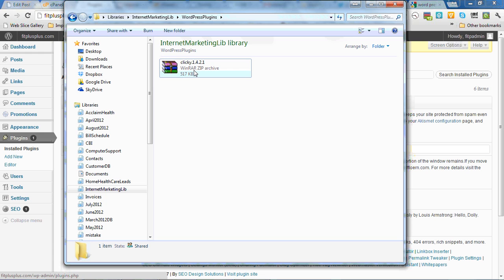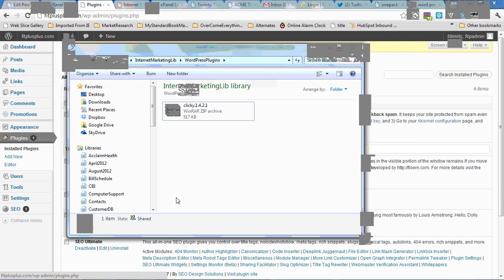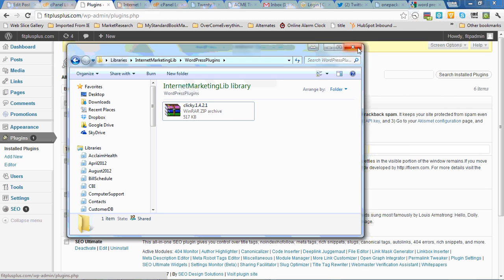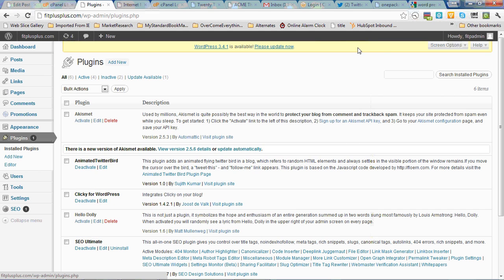Make sure that you do not open up this file on your computer and then try to install it in your WordPress, because you're just going to have a lot of headaches. The nice thing about WordPress plugins is that you don't have to run them on your computer. You don't have to unpack them on your computer. WordPress was made to do that for you. Okay, so we're just going to close out of this browser window.